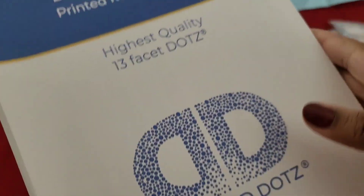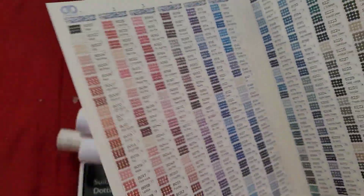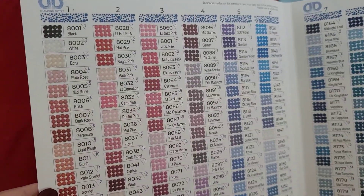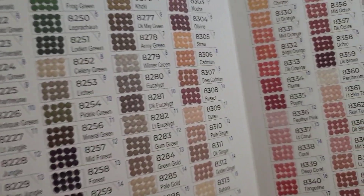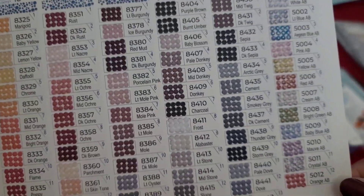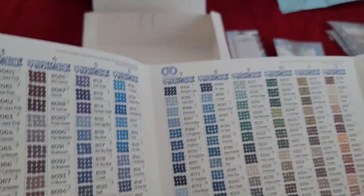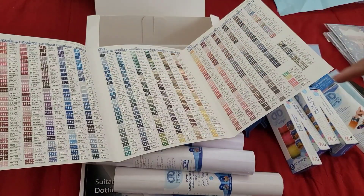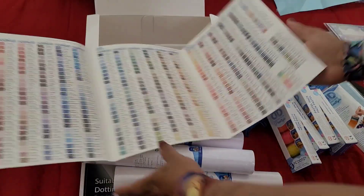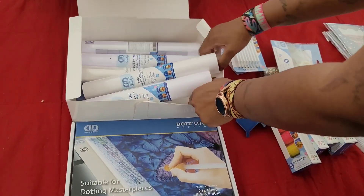Highest quality 13-facet Diamond Dots — oh, it's their color codes! Game changer! If you have AB's or diamonds from Diamond Dots, they have their own diamond code system, and this is a chart of all the colors. So if you make your own design you can figure out what colors you want. On the back it has an index, and it folds up like a little pamphlet. Still gotta figure out what that fabric's for though!